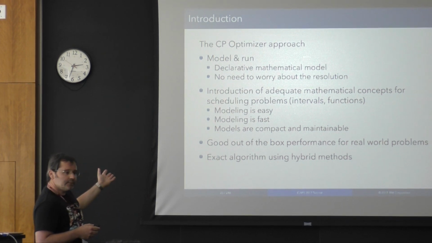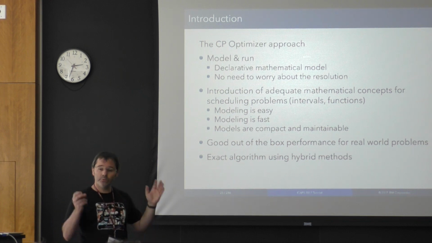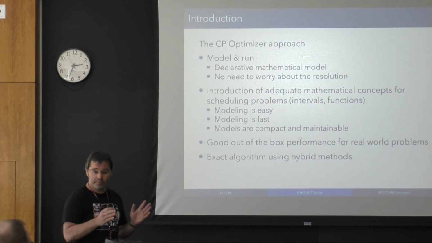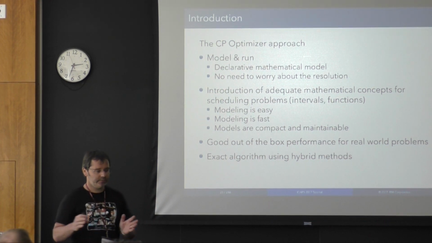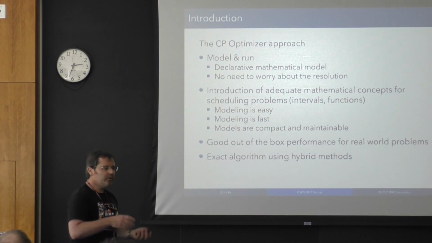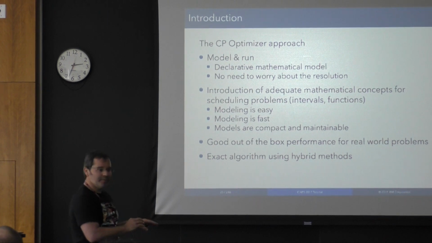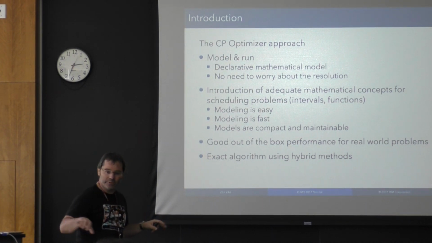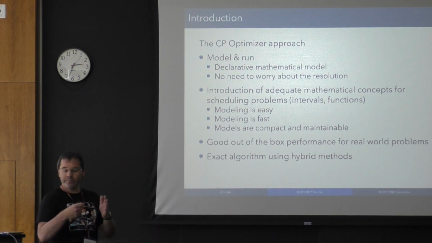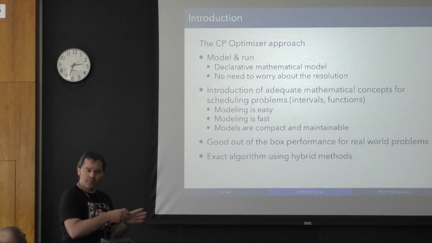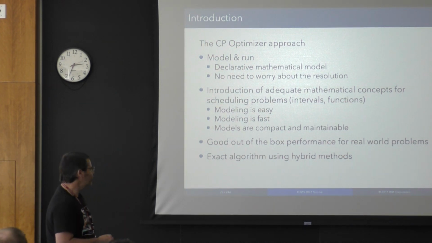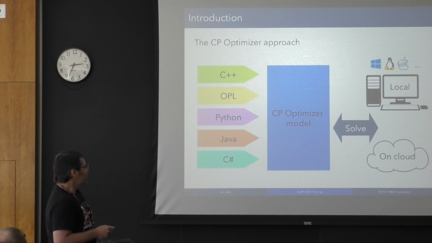And inside CP Optimizer, you have an exact algorithm, just like MIP, but it's a hybrid algorithm. So if you think of CP as just exploring one search tree, forget it. CP Optimizer is not working at all this way. It's a hybrid method using some metaheuristics, but it's combined with some complete algorithm.